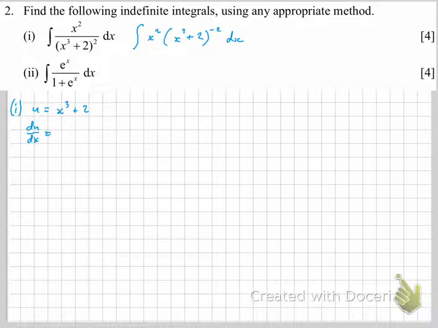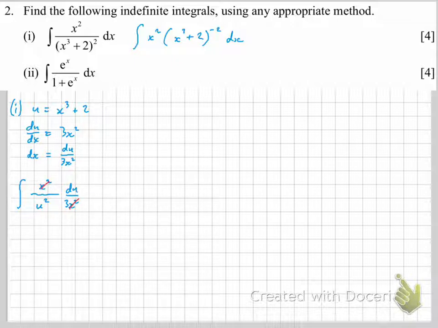If we go through the motions now, before you go near the integral, make sure you differentiate and get dx in terms of du. And then you can go to your integral and write things out. So the x squared at the moment we're just going to leave there. We're dividing no longer by that complicated thing, but just u squared. But instead of dx, we've got du over 3x squared. And of course, the x squareds cancel.